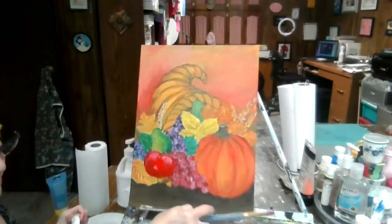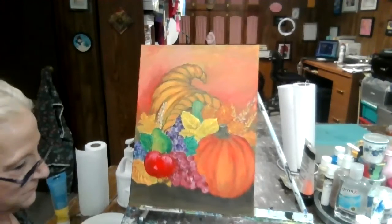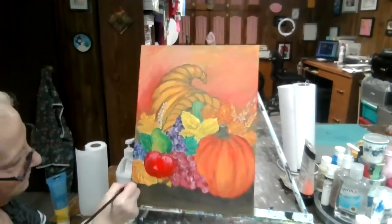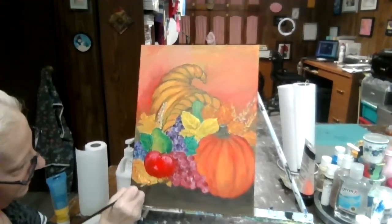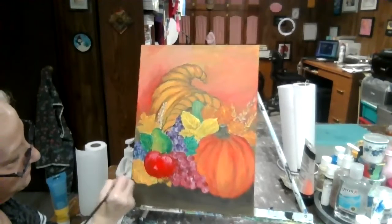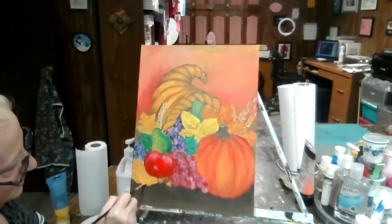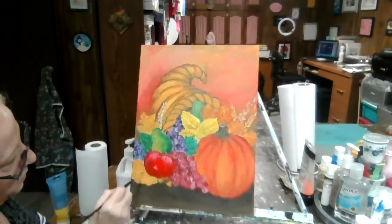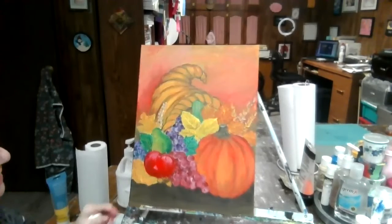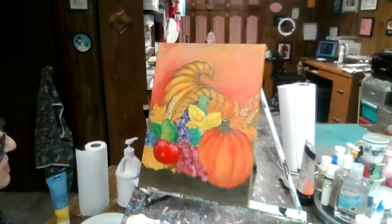Okay, going to switch to a smaller brush. I'm going to get some of my lighter yellow, just kind of lighten this guy a little bit more. The reason that I'm doing this is I thought that the color of the leaf was a little too close to the color of my acorn, and I don't want them to vie for attention. So we just change the color just a tad. Okay. So I am looking at this baby, and she is looking good.